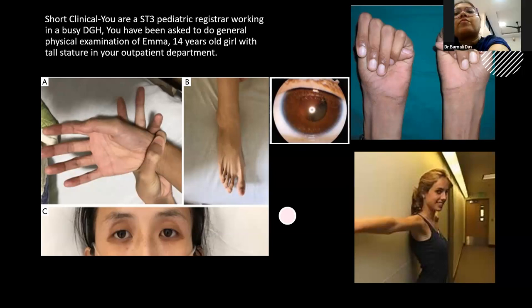Okay, and with this general examination, I would like to examine the heart, whether I'm looking for some abnormalities in the heart. Can I go ahead? Sure. Yeah, so inspection, is there any visible pulsation? Yeah, there is a little bit of hyperdynamic apex. Okay, and what about the apex position? Is it in the left fifth intercostal space or displaced, or the mid-clavicular line? Mid-clavicular line. Actually, doctor, your task is general examination, not cardiovascular system examination. So you want to modify your examination a bit? Okay, I have to auscultate only, just to listen to the murmur only. Is it okay? Okay, you want to listen to the murmur?